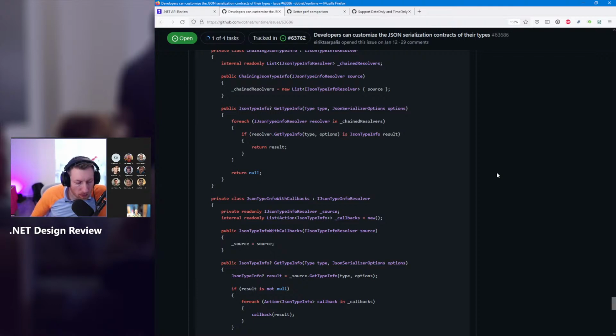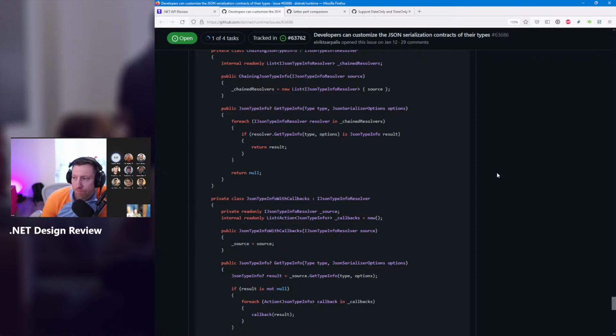I guess that's the question: if the root resolver returns null, what does that mean? Is that valid, and then we just fall back? Or are we saying you really meant you don't want to serialize the type? The root one, if it returns null, that means we don't know what to do with the type, and the serializer will throw in that case. At least that's how it's defined right now. And that's in question. I think Stefan makes a point, that makes sense in many cases.